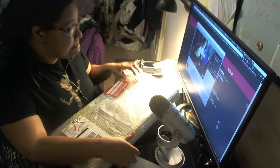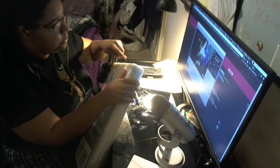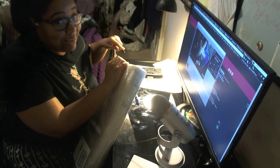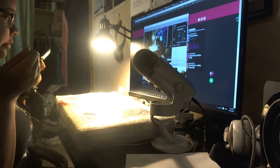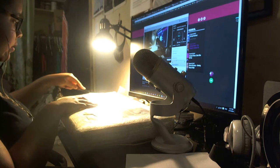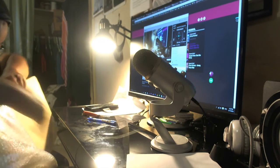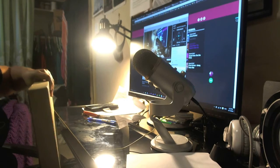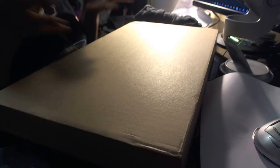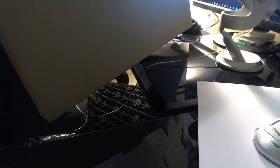I have to cut through the tape now. This will be fun. Okay. Oh God. Holy fuck. So, it's open now. There's a beautiful, beautiful cardboard box in here. Wow, so beautiful. Let's get this sucker.